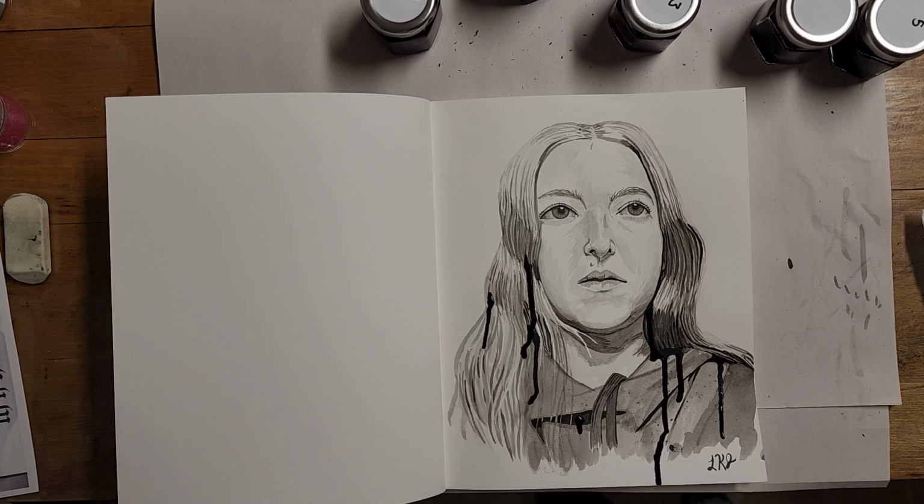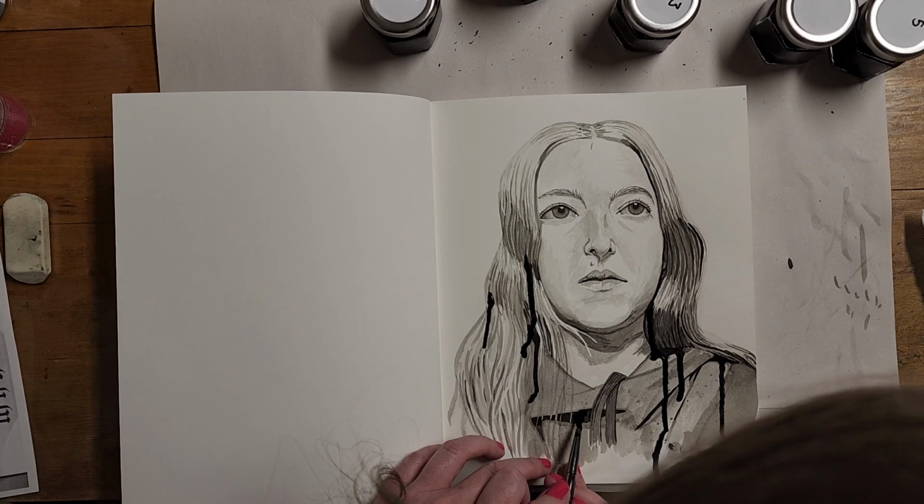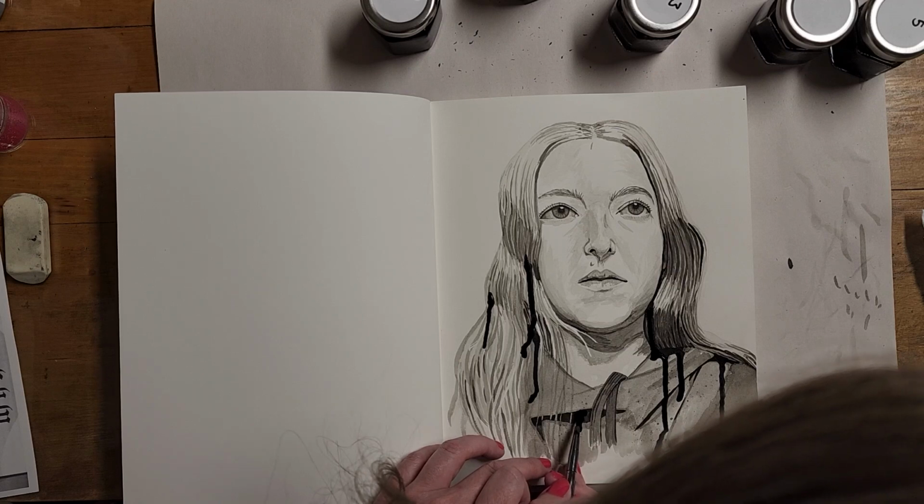I also went in and added some more blood drips and a cut on my neck because I wanted to make it more clear that that was actually blood. I didn't put any on my face because I wanted to leave the face alone. I wanted everything to be in the bottom half of the image.